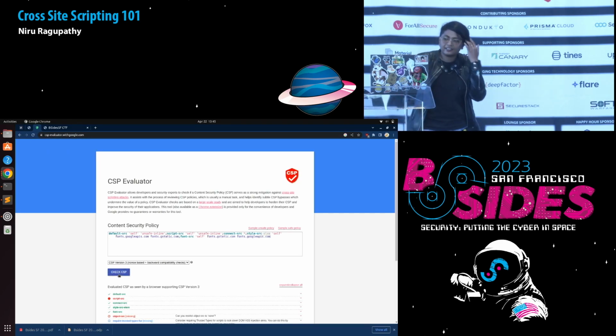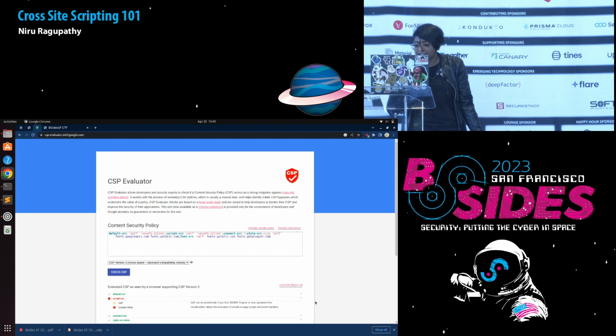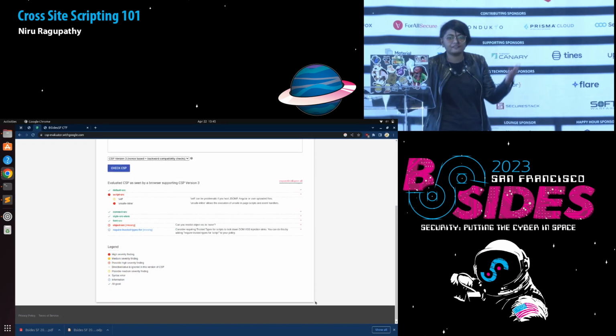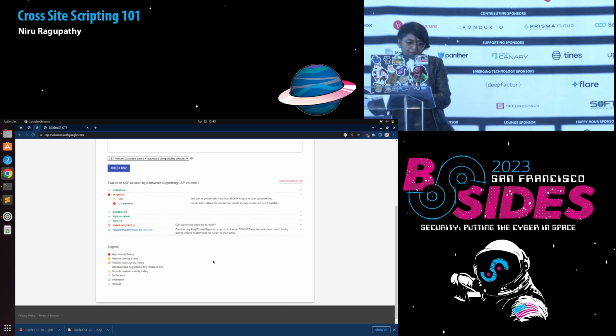So you can check the CSP policy using CSP Evaluator, a really helpful tool. It tells you what can possibly go wrong with your policy. If you're running any tests or you're writing apps that require CSP, do feel free to test this. And in general, CSP is a lot easier if you build it from the ground up when you're writing the app versus plugging it in later. So just something to keep in mind.